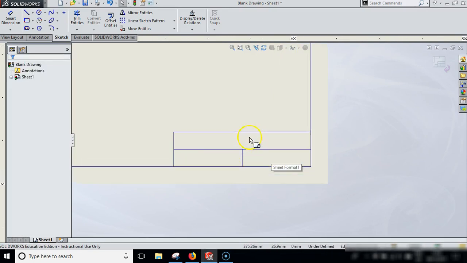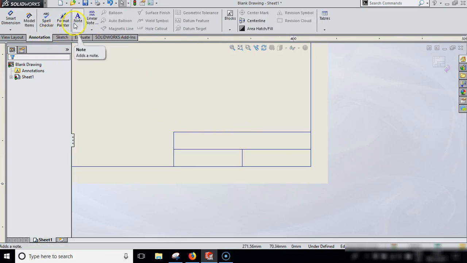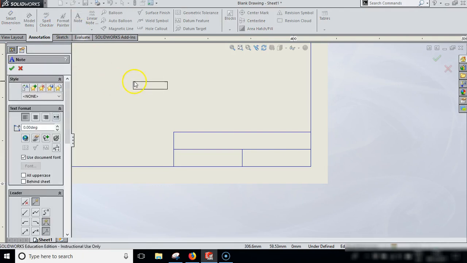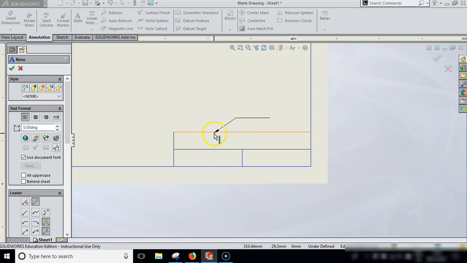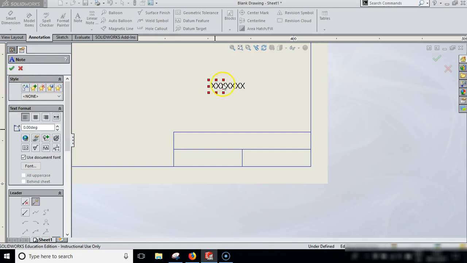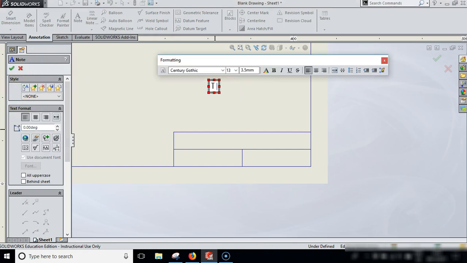And what I'm going to do then is add a little bit of text into my title block. So text is within annotations and note. So a little rectangular box should come out. If I bring that down too close to my lines, you notice that it changes to kind of a leader line, but I do not want that. I'm going to come back up. Now my rectangle has disappeared, but I still am in the command. So I'm going to left click and a little box should open up, and I will call this T block.